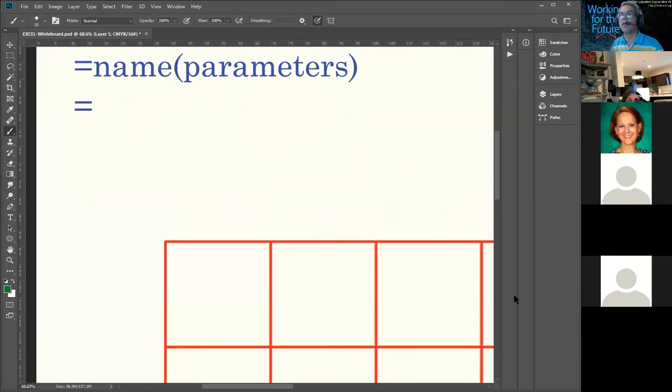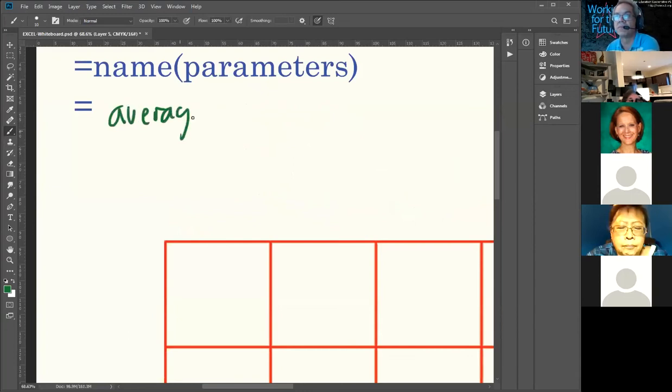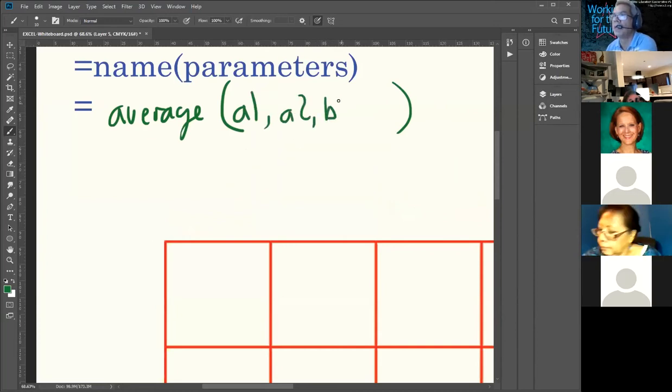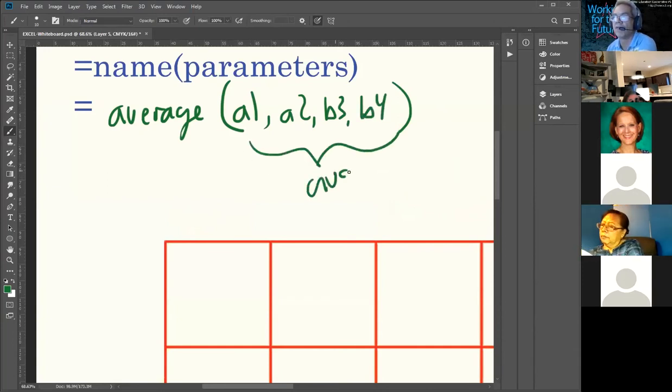All right. So averaging is simple. So the command, how do you tell Google Sheets to average? You just say equals AVERAGE. And then in your parentheses, you tell it what you want to average. You can put individual cells here, A1, comma, A2, comma, B3, comma, B4, and it will find the average for all of those.